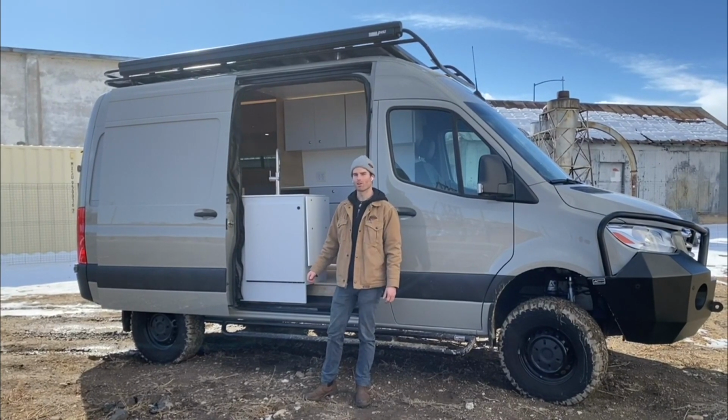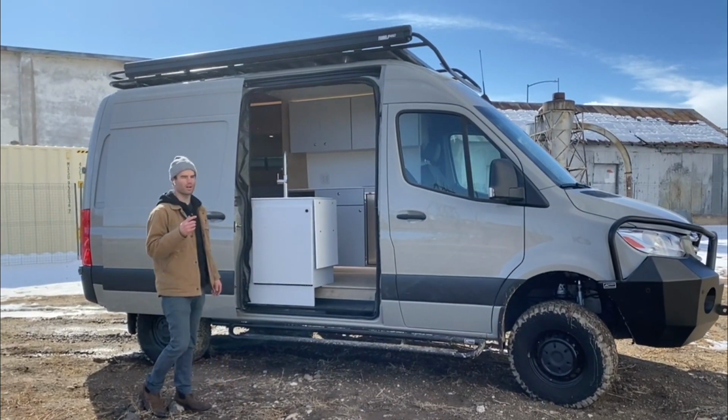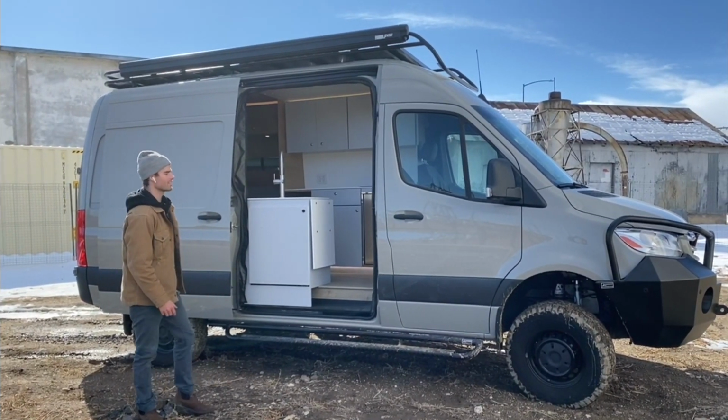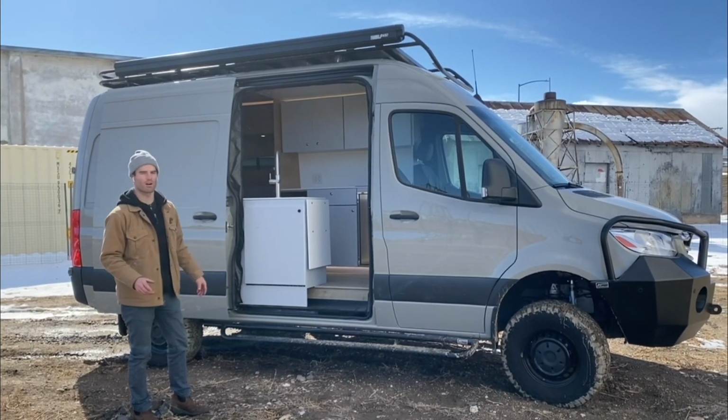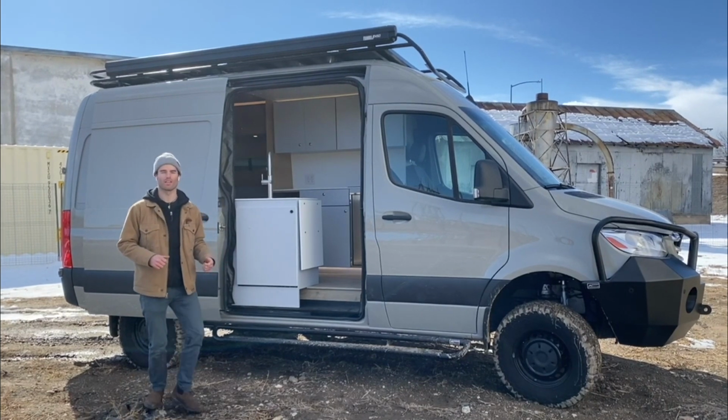I want to show you a really cool build we have coming out of the shop here. This van was built on a Sprinter 144 4x4 chassis. There's some really cool exterior components that we'll talk about here in a second. We really have some cool components on the inside.